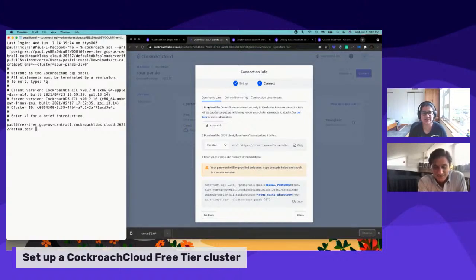Yes, I would like to just close this out. I will share one tidbit of why I love Free Tier so much. If you notice, Free Tier doesn't have any nodes. We didn't set up a 1-node or 3-node cluster. It is just that you get a connection string and here's your database, go play with it. We even take out the complexity of the concepts of nodes and replication. You don't need to worry about that. We'll take care of it. So it's just a database. We are making it as simple as possible for you to just focus on your app and not have to worry about the internals of CockroachDB at all.